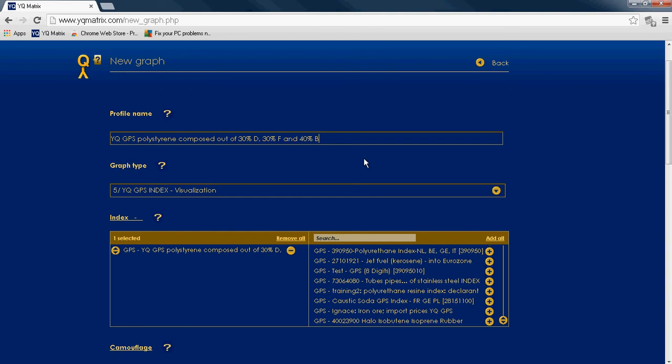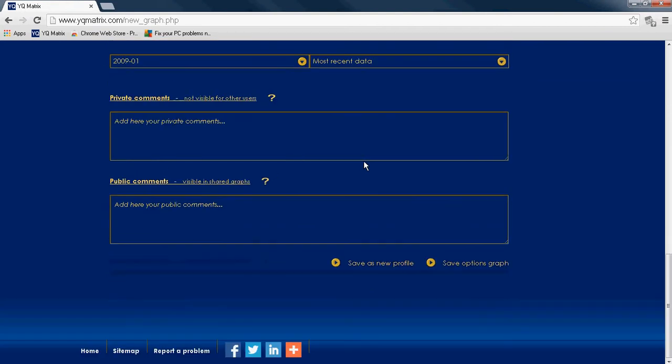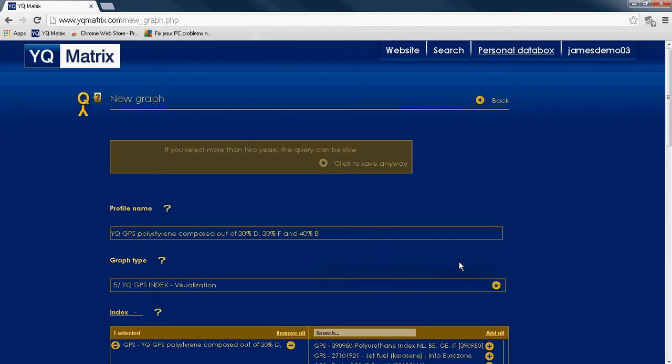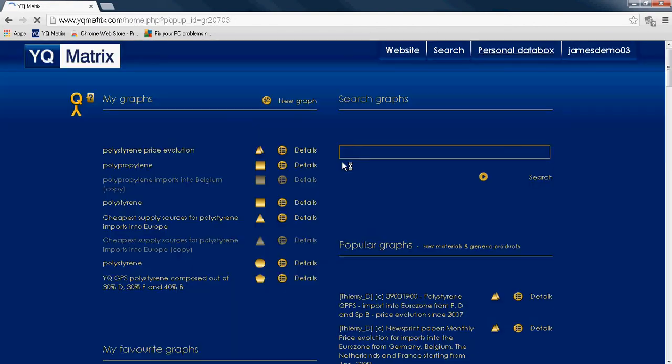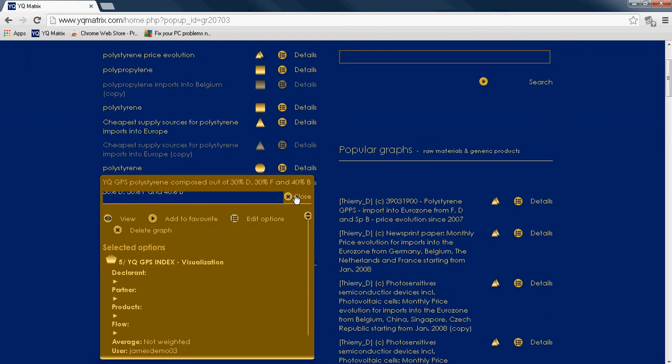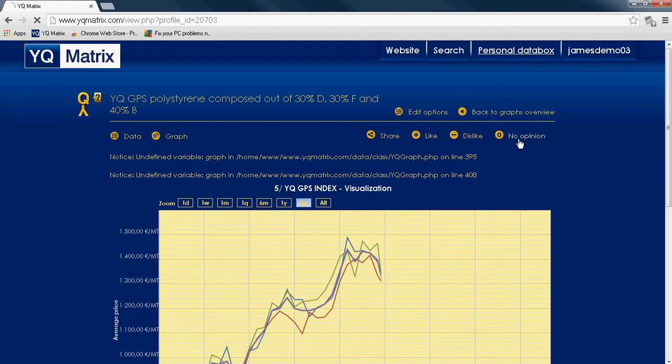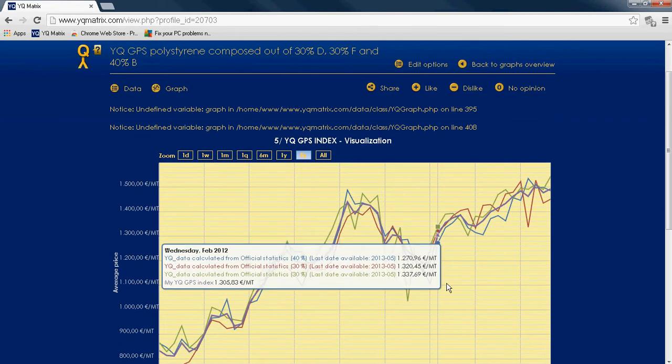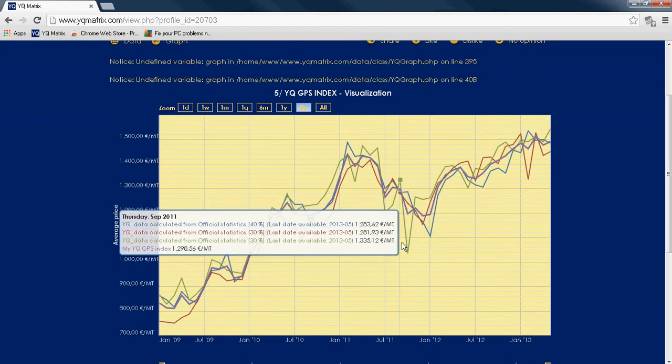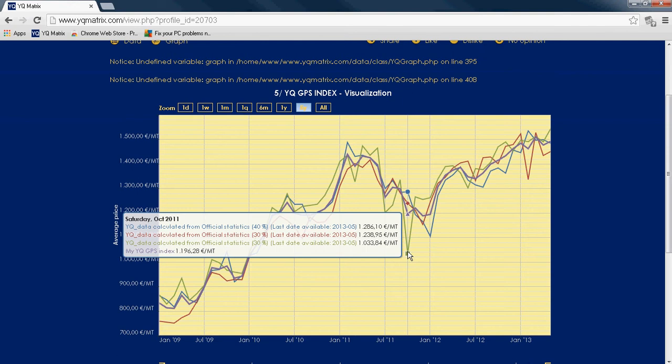With this graph system, I will visualize my index and I save my option, click to save anyway, and you will see the graph appearing now in the golden square, and clicking on view, it will show you the different components, where you see again the same peak as when I started this video.